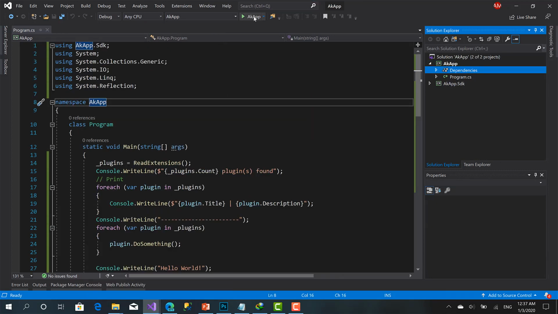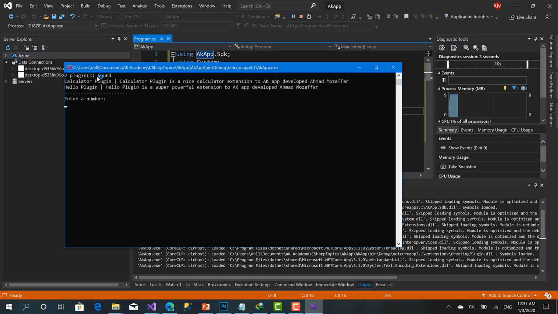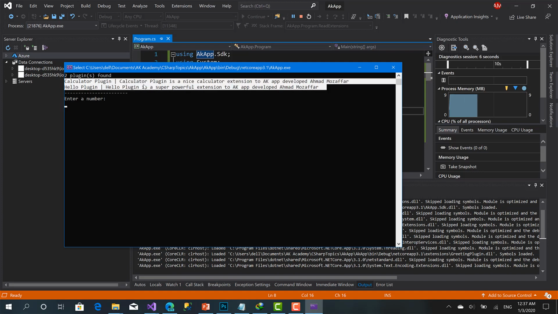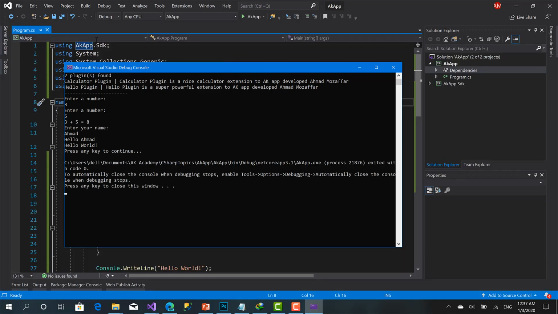Let's run the application again. Very nice. It detects that there are two plugins, calculator plugin and hello plugin. The first one asks me to enter a number, 3, number 5, 3 plus 5 equals 8. Ahmed, hello world Ahmed. Okay, that's pretty nice.